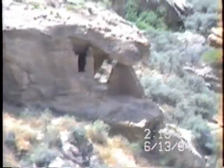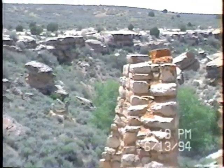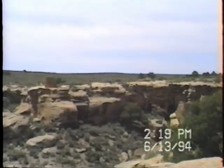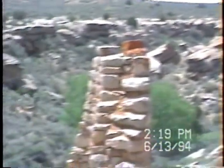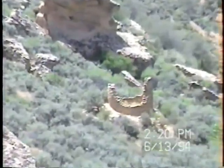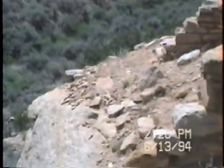Notice that the stone building blocks here are exceptionally well made. Notice also the two distinct sections of the building. Each section contains about two rooms. Stronghold Tower, to your right a short distance, is interesting in that part of its floor was built over a crevice in the cliff. The Anasazi laid a large log as a bridge over the crevice and built part of the tower on this log. You can still see one hand-pecked notch in the cliff where the end of the log rested. Sometime over the last 700 years, the log rotted and collapsed, taking most of the walls of the tower with it to the bottom of the canyon.